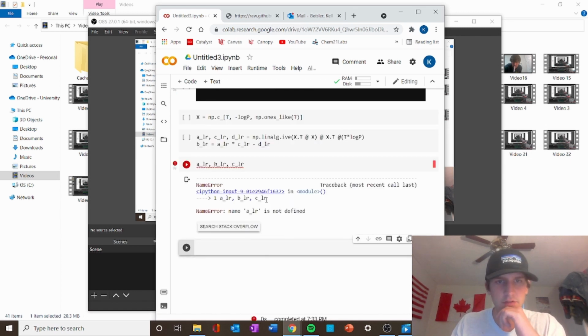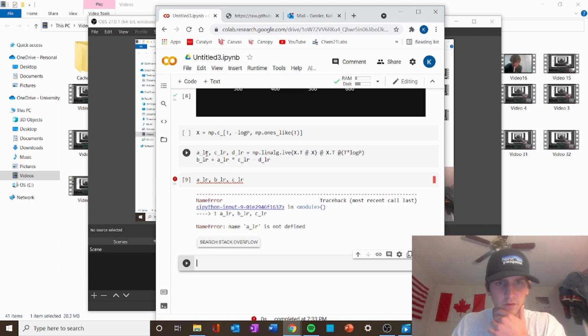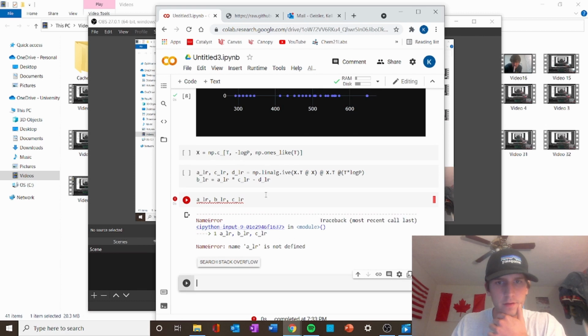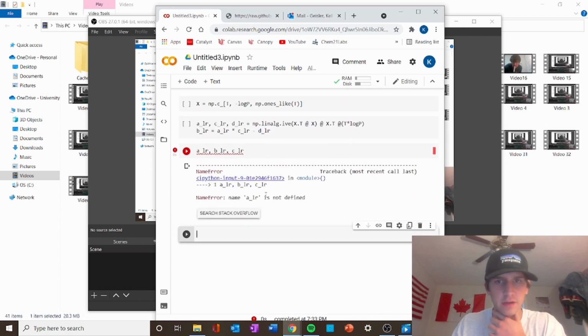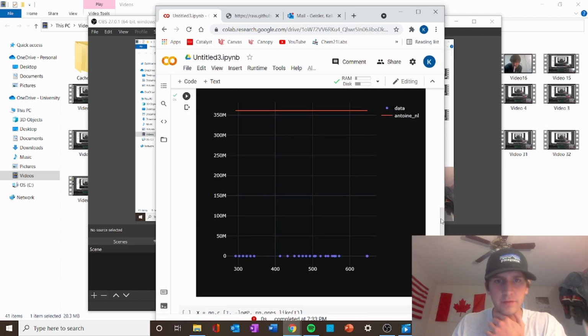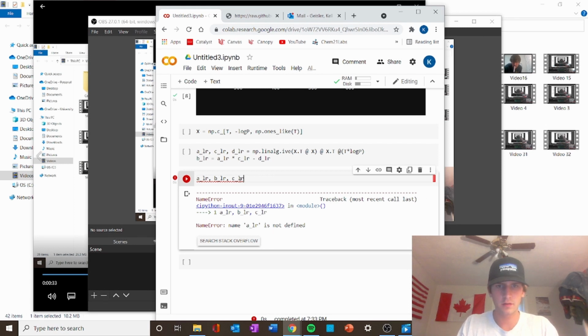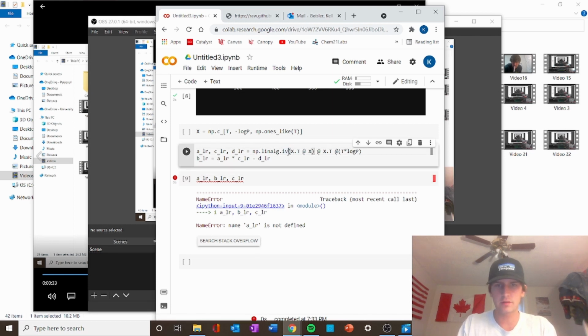A of our linear regression is not defined. I think we might have forgotten to define it up above. Looks like all of these are not defined because this inverse is incorrect.